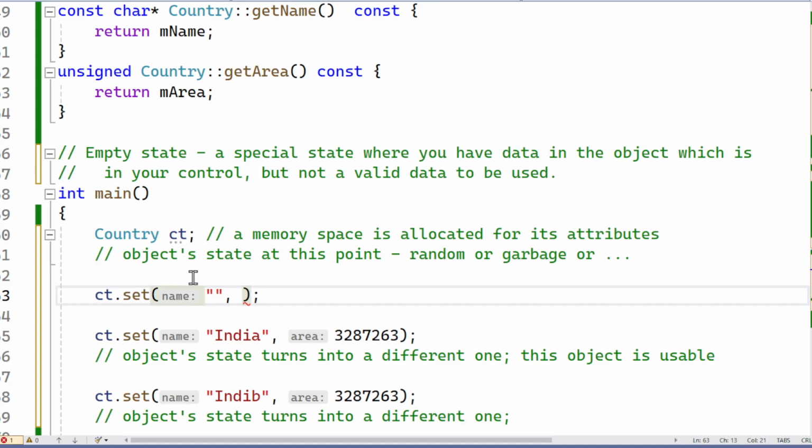And the area, I cannot also imagine a country which has an area equal to 0. If the area equals 0, then there is no country, right? So I could use 0 square meters as the area, and an empty string as the name, and I can consider this as the data to be stored in the object to be in the empty state.